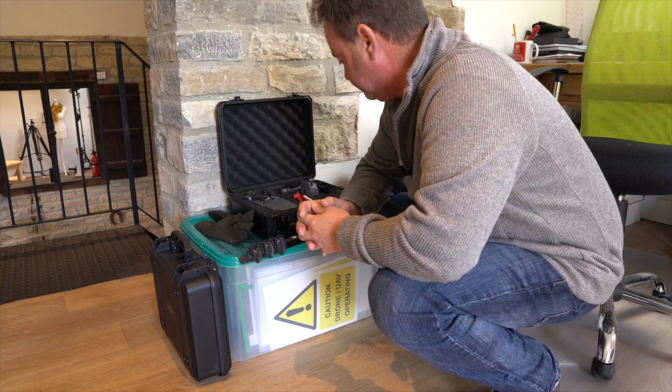But anyway, these are a good bet. Canon obviously do a very good printer as well, which is a similar spec. But as I say, I always stick with Epson, and good they've been to me as well, really.